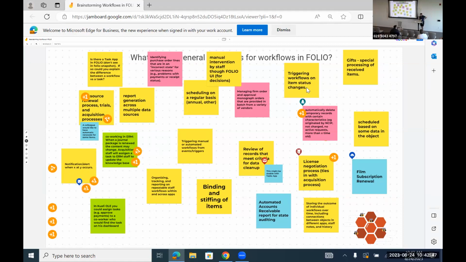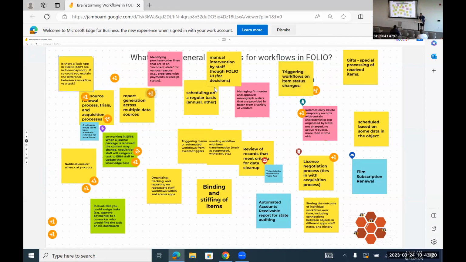So, oh boy. Okay, so typically in a session like this, we would go through and we would start grouping some of these concepts together. So I think this is the part where I awkwardly start reading and start dragging things. If folks in the Jamboard see things that make sense conceptually as well, feel free to start pulling things together. So tasks app, so we talked about that. Identifying purchase orders. So this is a question.